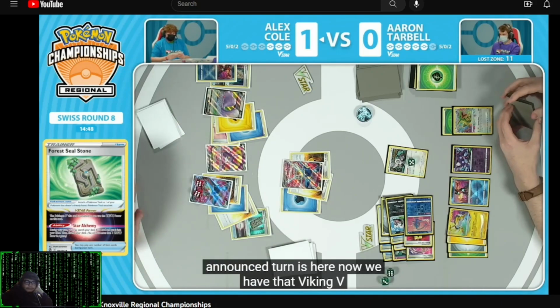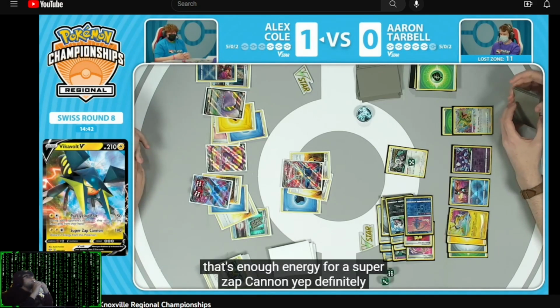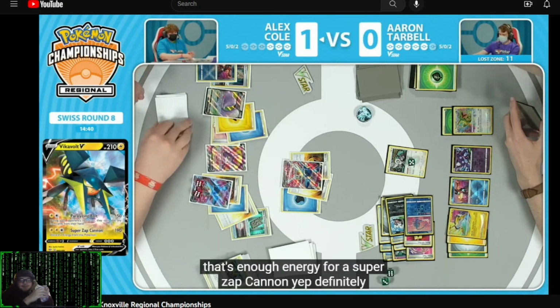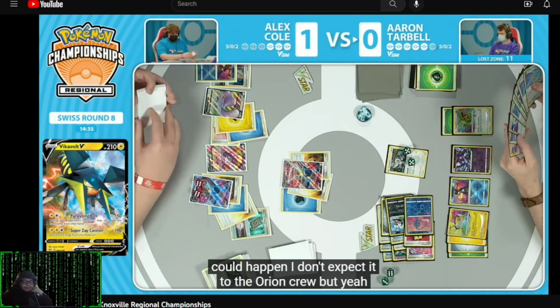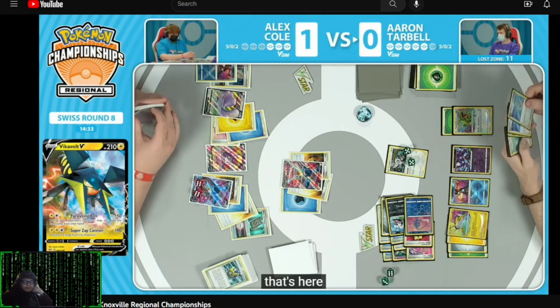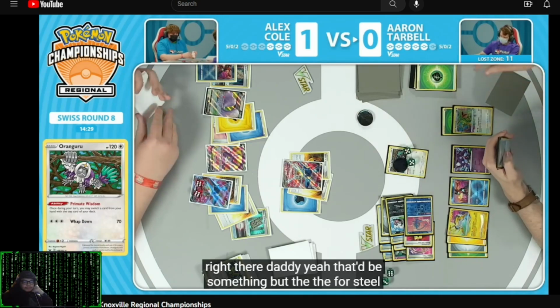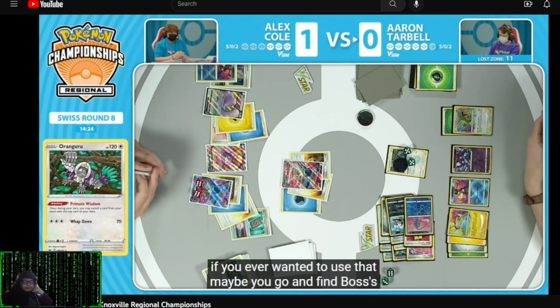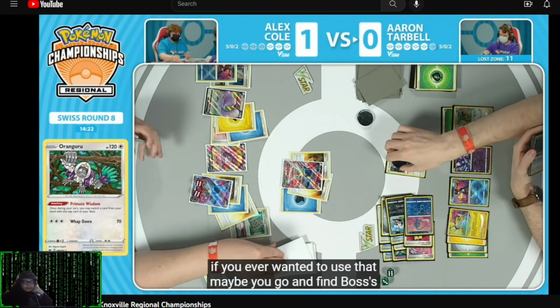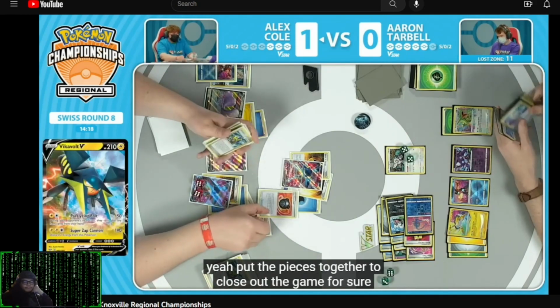We have that Vikavolt V being attached to there. That water energy. That's enough energy for a Super Zap Cannon. Yep, that definitely could happen. Don't expect it into the Oranguru, but yeah, this the Oranguru. Yeah. That'd be something. But the Forest Sealstone's still available as an opportunity for Alex. If you ever wanted to use that, maybe you go and find Boss's Orders or something like that to go and take the Raikou out. But yeah, put the pieces together to close out the game for sure.